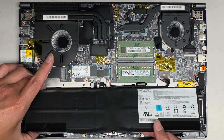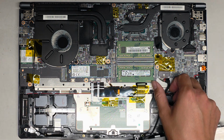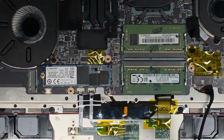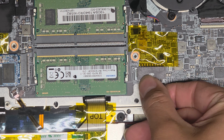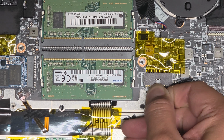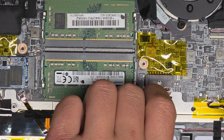Now that we got the screws out, we're going to swing this over slightly. And because there's not really much area to grab the battery, best way to remove this, let me see if I can zoom in and show you this. Okay, I like to grab as close as I can on the connector and then wiggle it side to side as I pull. And this wiggling motion as we pull is going to slowly walk the connector out.